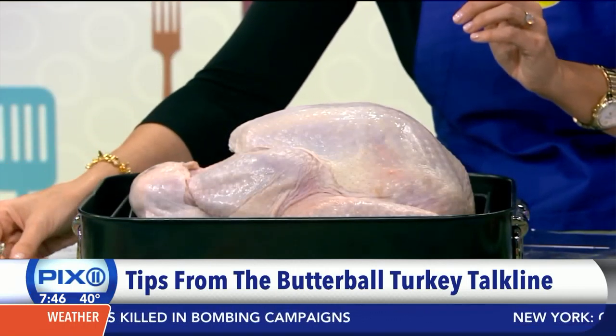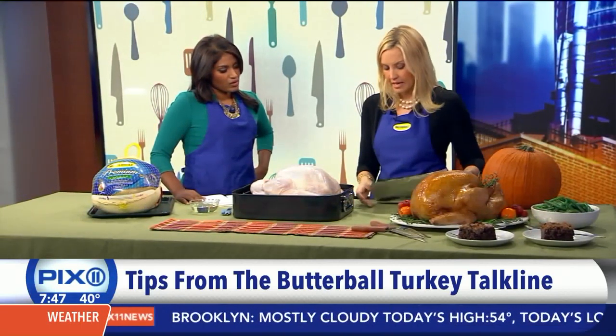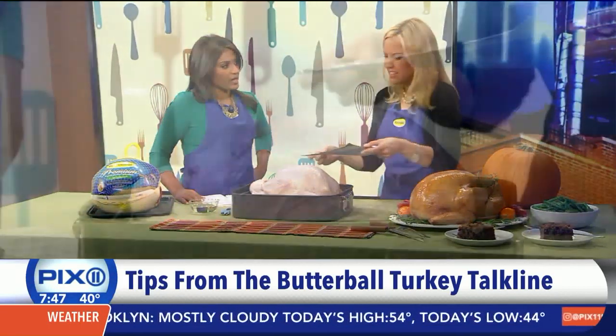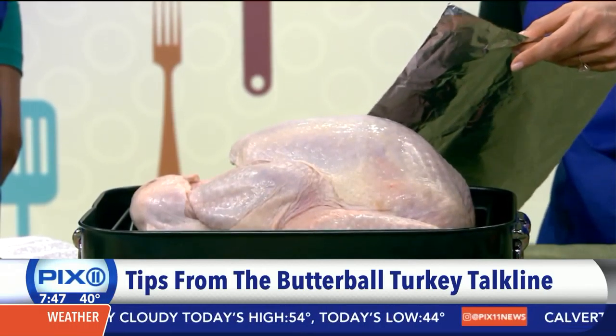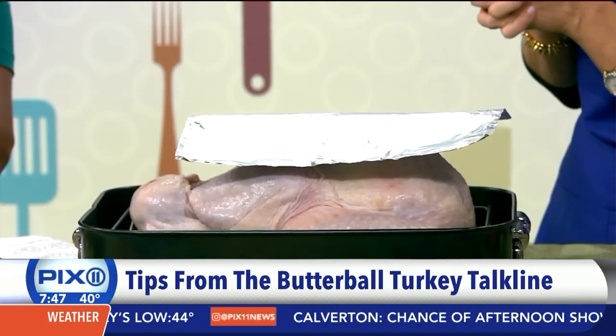You want that beautiful golden brown. Pat it dry with a paper towel, then brush the skin lightly with some vegetable oil prior to roasting — that helps prevent the skin from over-drying. A lot of people think it takes all day to roast your turkey — not the case. We recommend a 325°F oven from start to finish. About two-thirds of the way through, if you notice the breast area is browning faster, take a piece of foil about the size of a notebook sheet of paper and cover the breast to prevent over-browning.